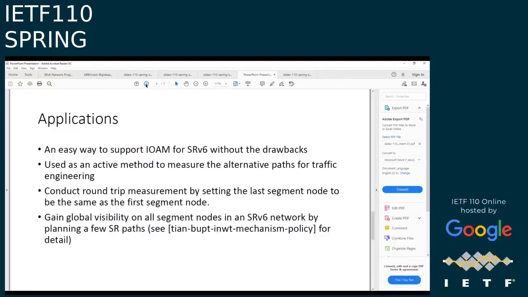The next one is that it is very easy to support round-trip measurement. We can simply set the last segment node to be the same as the first one, so the packet will be automatically routed back to the source, and we can get the round-trip time. Also, there are algorithms to calculate a small number of paths that can cover all the nodes in the network. Then we can plan these paths to collect the data and gain global visibility on all the segment nodes.